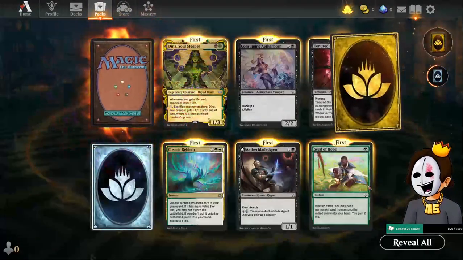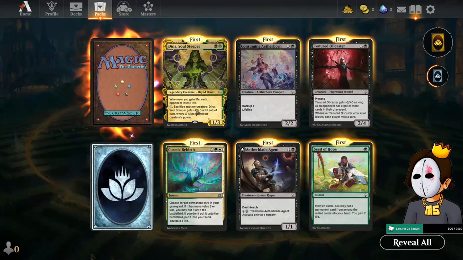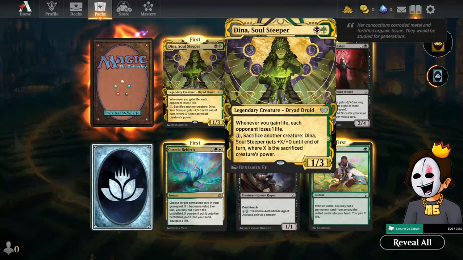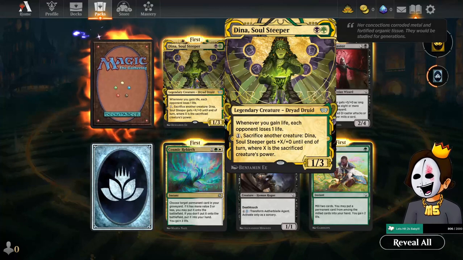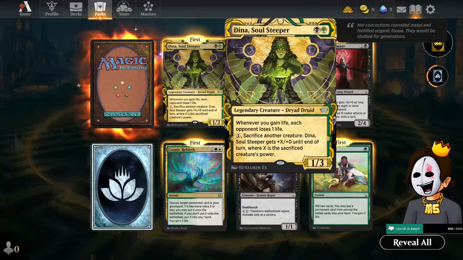Okay, let's see. Yeah. Ooh, this one has green and white, so I can definitely use that. Wait. Oh! Legendary creature, baby! And this is green! Let's go! Whenever you gain life, each opponent loses one life. Sacrifice another creature. Ooh, okay, okay. I like it, I like it. I like this one, I like this one.